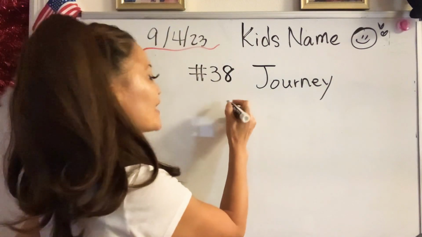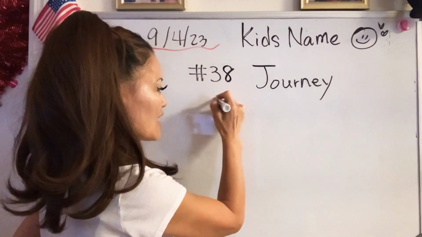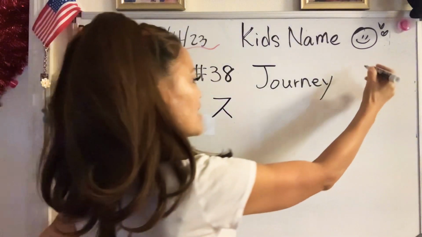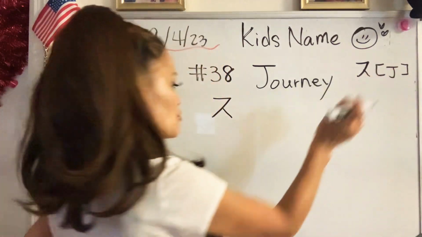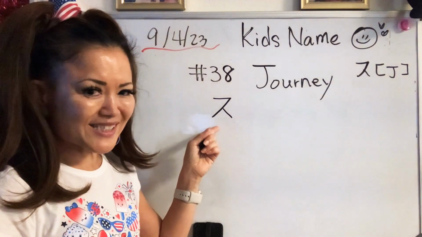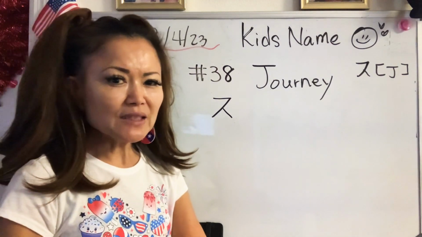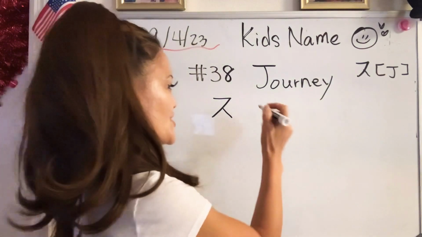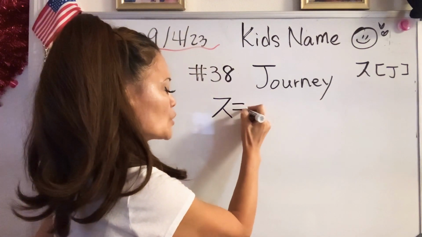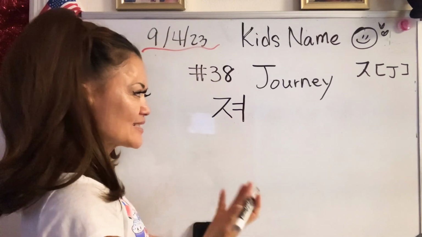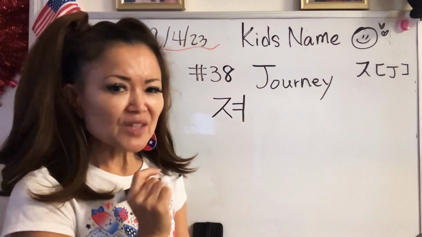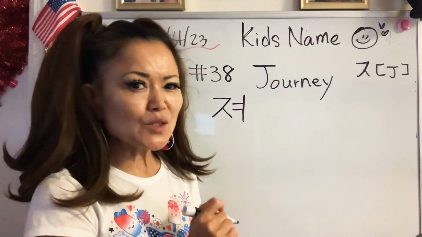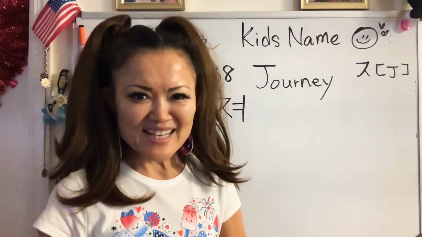Journee, how do you write in Korean? I need J-san. J-san looks like that. It's called consonant J, okay? If you're a mommy, please, mommy and daddy, I want you to learn together too. J, Z sound. With, I need a vowel, yo sound, yo. One consonant with one vowel makes one letter in Korean, okay? So, Z with yo, jo. Z with E, G. How about Z with A?